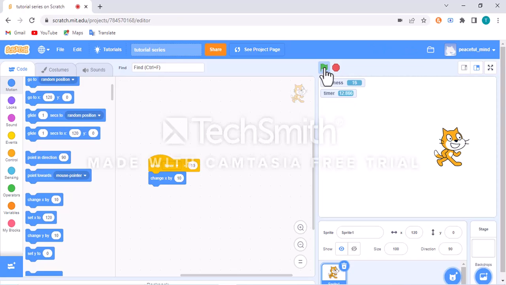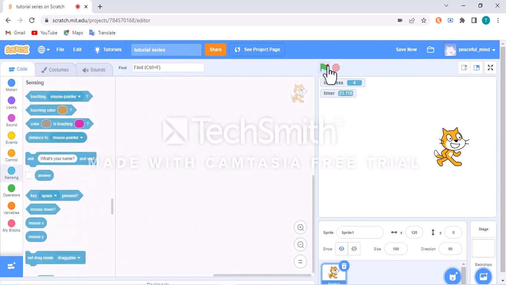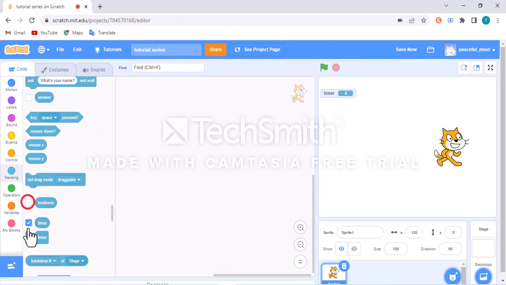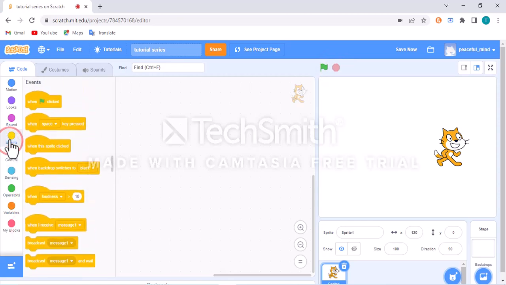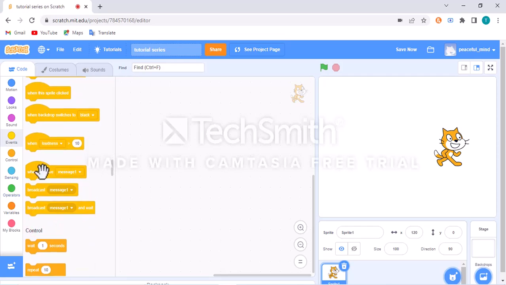You can see that it moves. So yeah, that's these blocks, and I also need to hide these things.